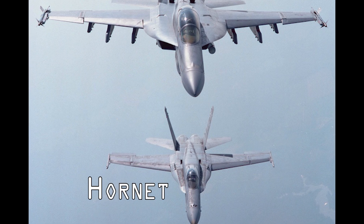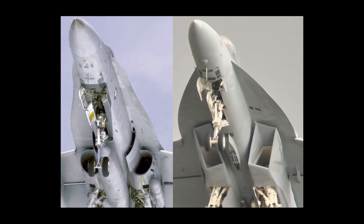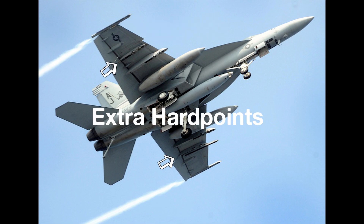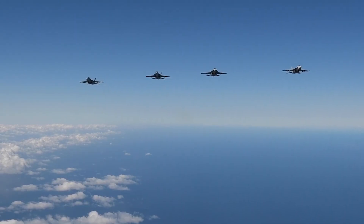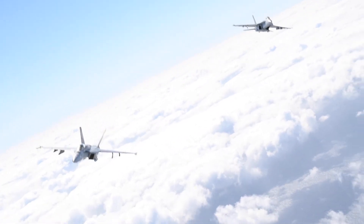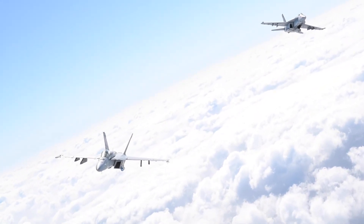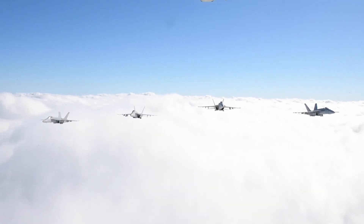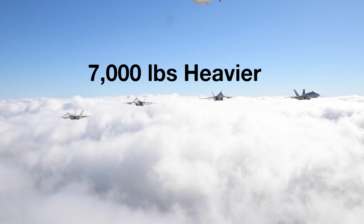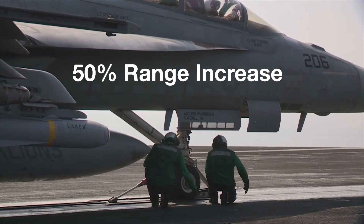We've mentioned some similarities between the Hornet and Super Hornet, but how are they different? The most obvious feature are the rectangular air ramps of the Super Hornet versus the round ones found on the Hornet. Due to its larger sawtooth wings, the Super Hornet also has two extra hardpoints, raising the total to 11 from the Hornet's 9. And even though it is a larger aircraft, the Super Hornet has more than 40% fewer structural parts than the Hornet. The GE F-414 engines have 35% more thrust than the original Hornet's F-404 engines. The Super Hornet also has an enlarged leading edge extension, or LEX, which allows it to perform well at high angles of attack. The larger Super Hornet is about 7,000 pounds heavier in the empty weight configuration and carries over 30% more internal fuel, which increases its range by over 50% compared to the original Hornet.